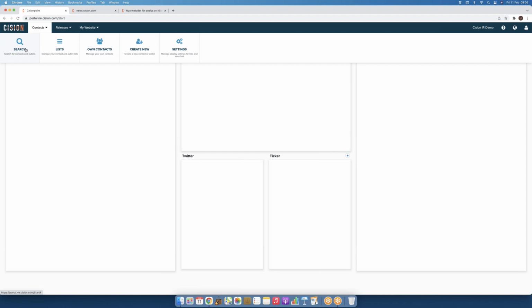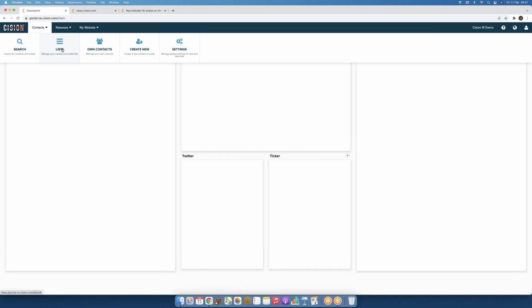So it's a mixture of both. You can build lists onto the platform, which I will run you through as well. And we can also create contacts within the platform that we add to the database. So if you look for a contact on our system, maybe they're not there, or maybe you want to just add in a colleague or someone that you work with, you can add them into our platform as well.